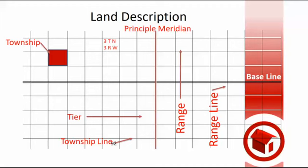There's a logical reason, if you think about it for a minute. Because they were walking, and where did we start this whole process? In the upper right-hand corner. Isn't that where we landed in the United States? Remember, they are starting on the East Coast and going west. It would make no sense for you to walk all the way to the west and then start back east and numbering them. So they figured, hey, let's start here. We're already here. So they start in the upper right-hand corner, number 1, and they start counting them. 2, 3, 4, 5, 6.